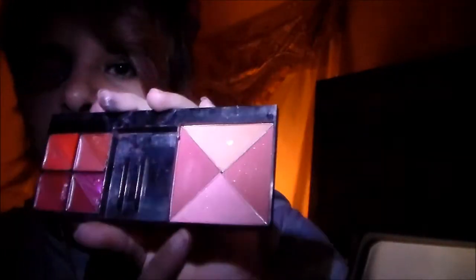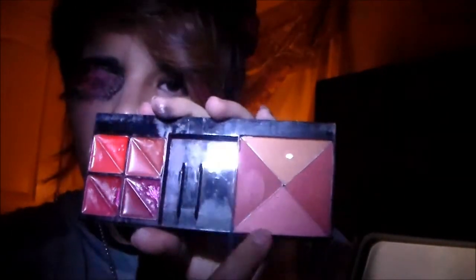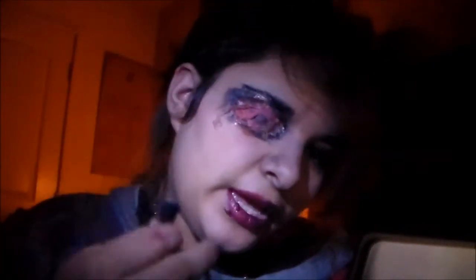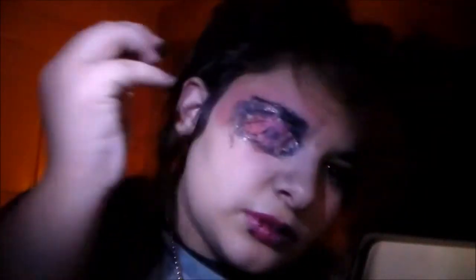I'm going to take this color right here and this color, and I'm going to put it all around my eye to give it a little bit of that irritated skin look. Basically, to make it look like your flesh is reacting and all the blood is going there. You can do a little bit of bruising too, which will probably help.